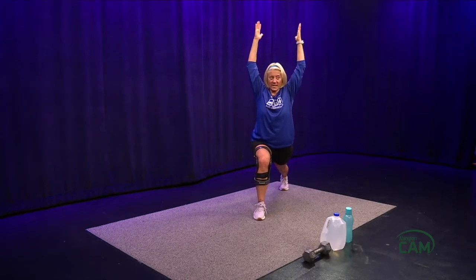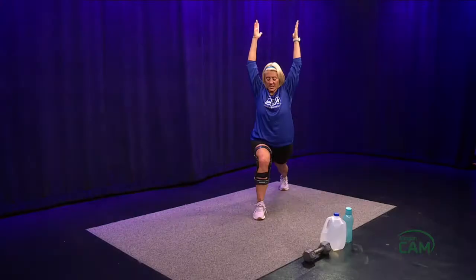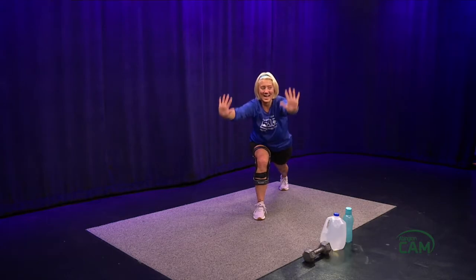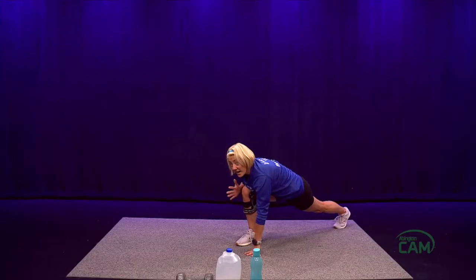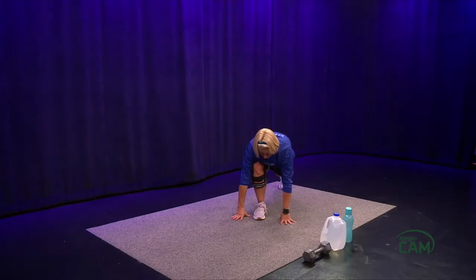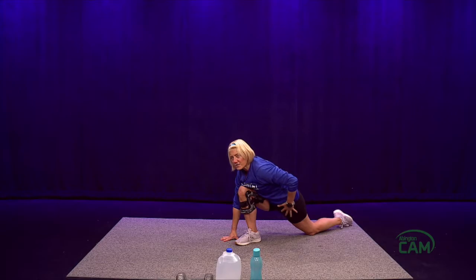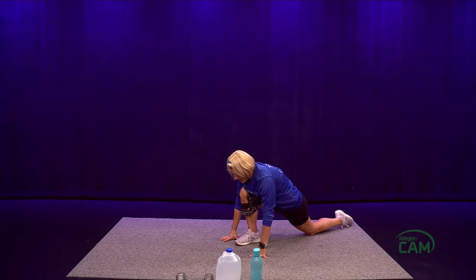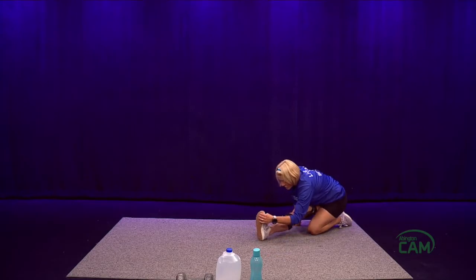Press into the right leg. Reaching. And bring those hands down to frame the sides of your foot here. Press into that right leg. Drop your left knee, flatten your back foot. Keep pressing forward. Great stretch right in that back leg. And now we're gonna sit back, bringing our front foot, toes towards us.